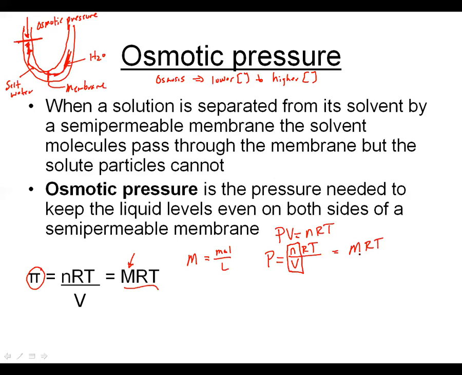What reverse osmosis is, right, is basically they apply a pressure greater than the atmospheric pressure, and that pushes everything back the other way. When you do reverse osmosis, you apply that greater pressure, and it pushes all those water molecules back the other way. And usually you'll have a lot of filters here to catch all the other stuff you don't want going through, and you get kind of pure-ish water.